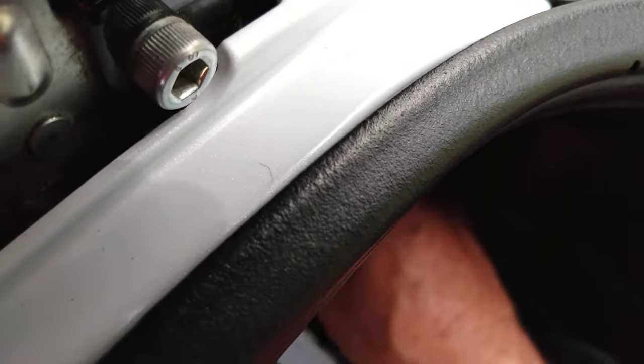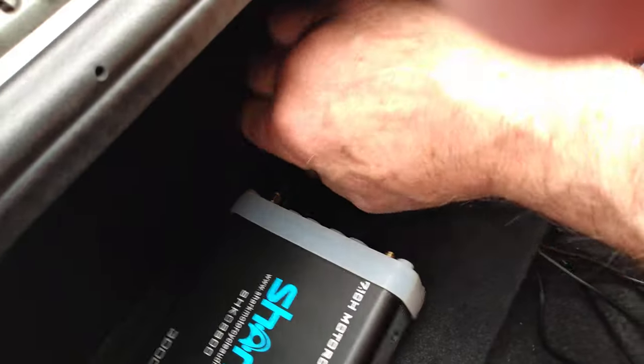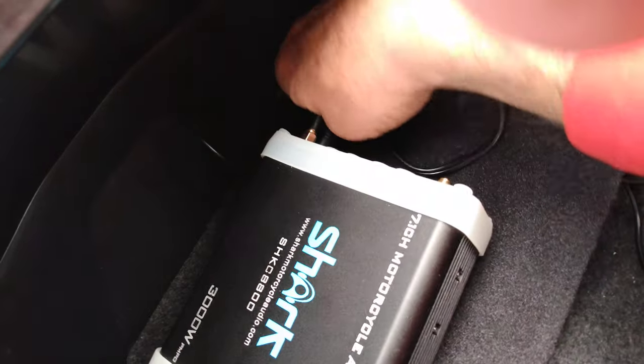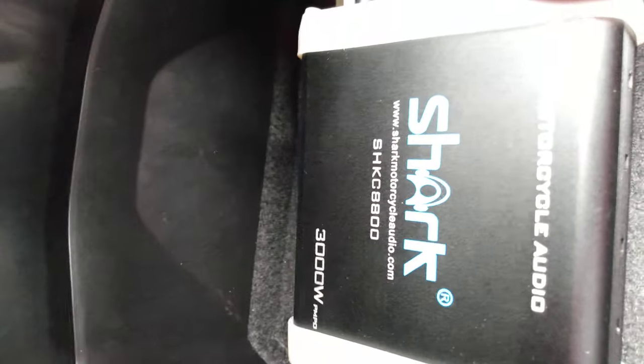You gotta make sure the wires are not hitting this undercarriage piece when you're putting it in there. And then I had it going back over here. This is gonna be your power wire. That's located over here. Shove this down into this socket. Kind of hard when you're trying to film. Okay, throw those wires down here like that. Okay, same as this one. This one will go right here.